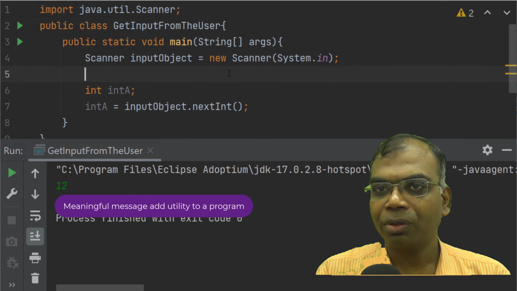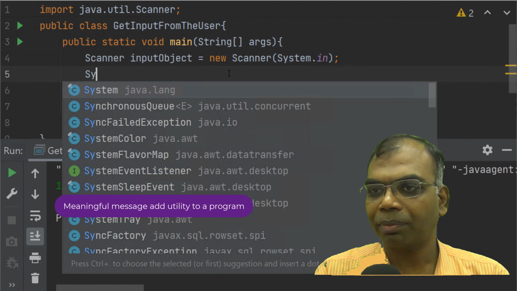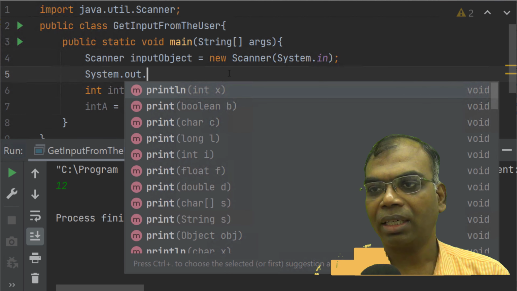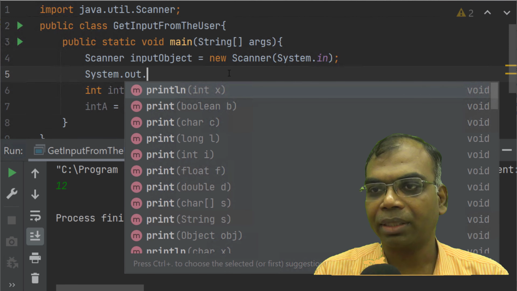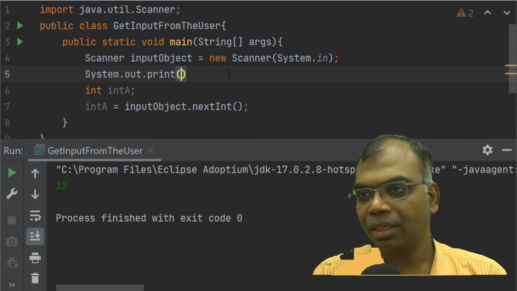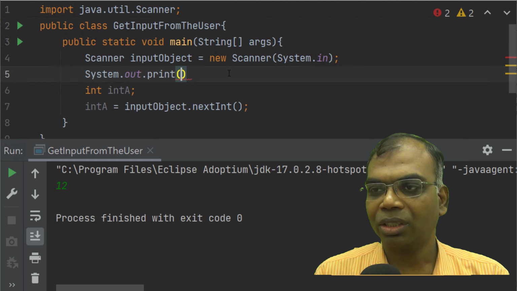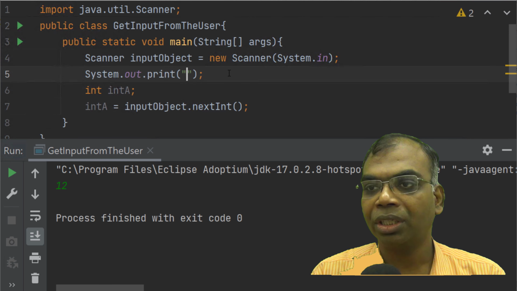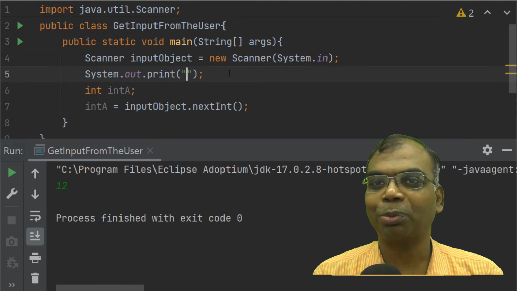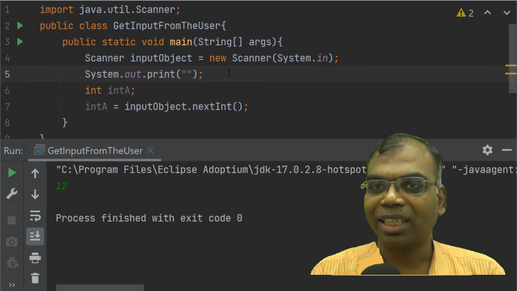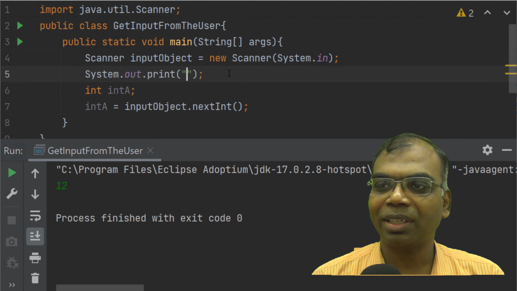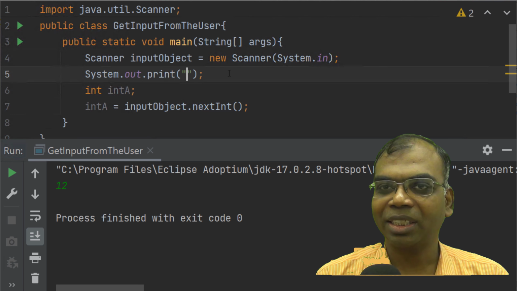So here we go. How do we do something to the output? System.out is the class we are going to use, and in that the method print is going to be specifically used by us. This is going to print whatever is the argument to the standard output device. Essentially, this is going to push it to the buffer of the standard output device, and the device will take it from that buffer and push it to the screen.